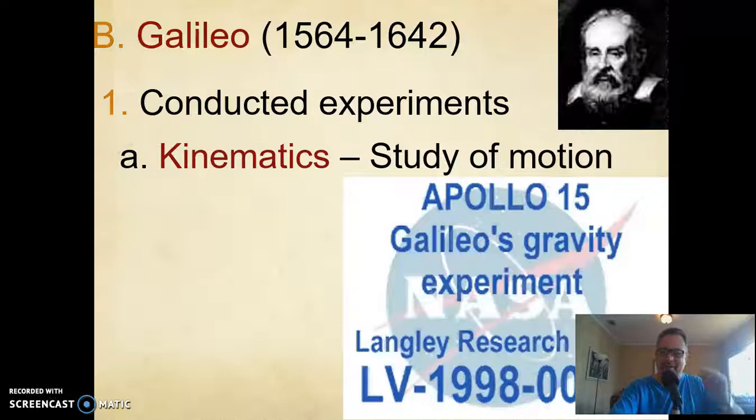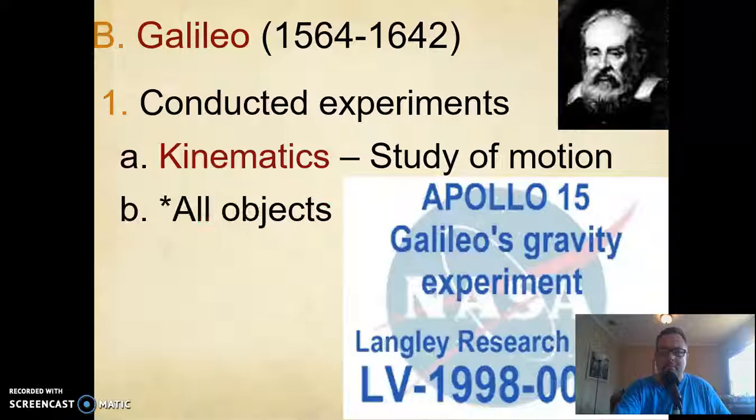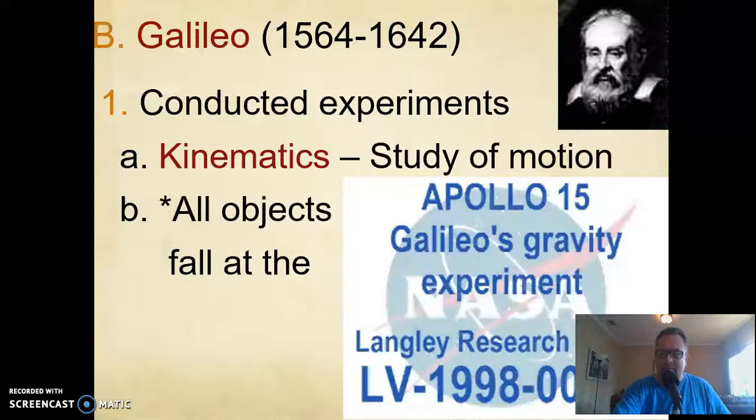Now his most famous experiment. Well, first of all, he actually, if you're taking physics, you can thank Galileo for the field of kinematics. He developed the basic laws of motion of objects traveling in a straight line. And he had like a series of ramps. He would roll a marble down the ramp and he had some bells and they would go off. And he figured out the relationship between distance and velocity and acceleration and time. So that in itself was a pretty incredible contribution. His most famous experiment, though, his most famous discovery, as far as physics goes, this is that all objects fall at the same rate. Now that at first glance is not common sense at all. Now, just so you know, back in ancient times, Aristotle had said, for example, that an object twice as heavy would fall twice as fast. Now we know that's not true at all, but how did Galileo prove this?